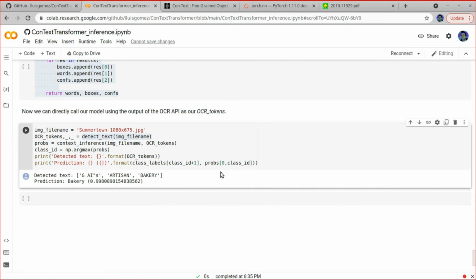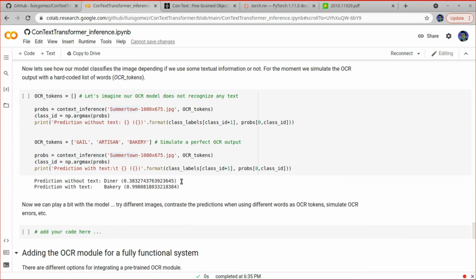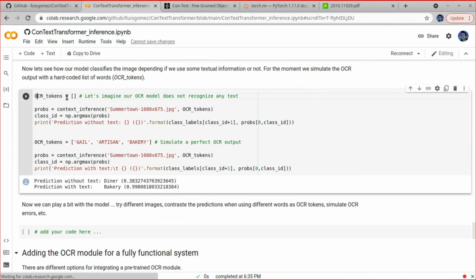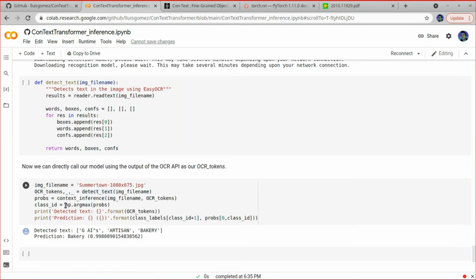But anyway, we are just finishing. Now we are running the same inference process that we did before, but now this OCR tokens list that we were simulating before is actually the output of the EasyOCR system.